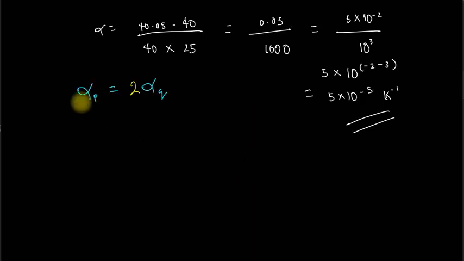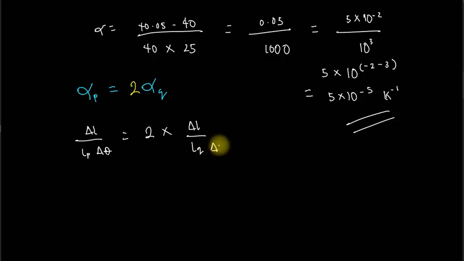When these materials are heated to the same temperature, so temperature remains the same. Their increase in length is also the same. Calculate the ratio of the original length of P to that of Q. So all we have to do now is to write out the formula. So the formulas are as follows. Change in length of P all over unit length of P times change in temperature is equal to what? 2 times change in length of Q all over unit length of Q times change in temperature.